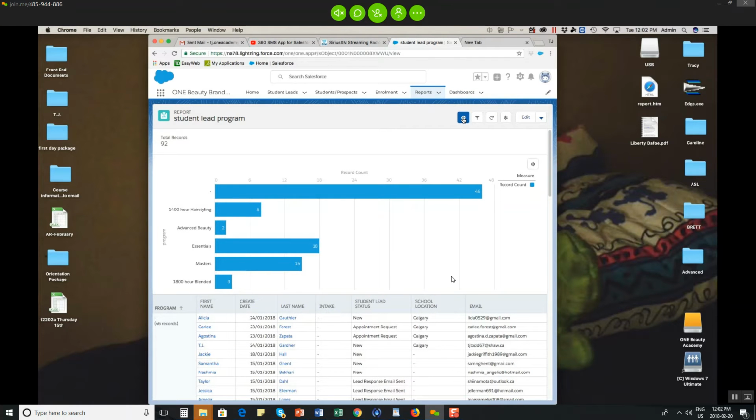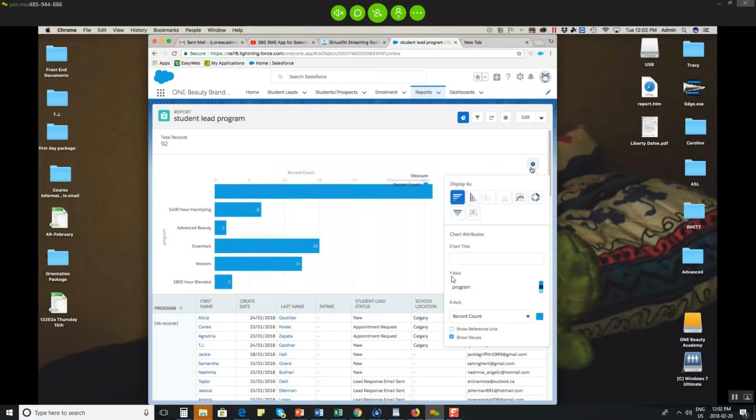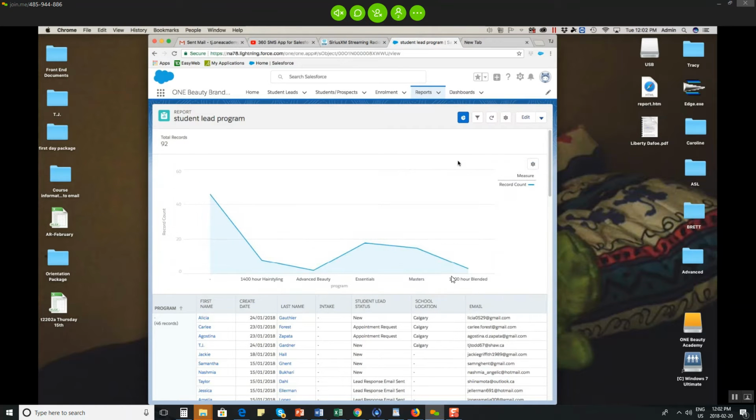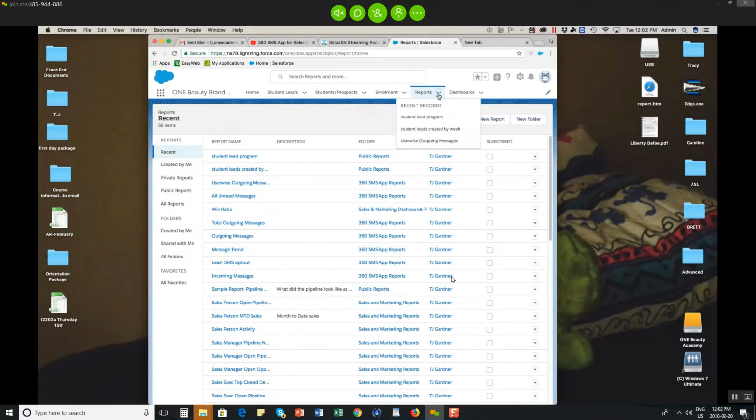So we could get rid of the ones without, or just go back, and you might not have records on that side of it, right? So I would say yeah. So it gives you an example. So again, I think click on the reports, click on a little down arrow beside, or that's fine. Click on that. Go to the student leads created by, over to the left, by week.